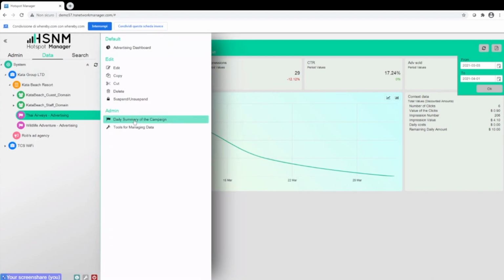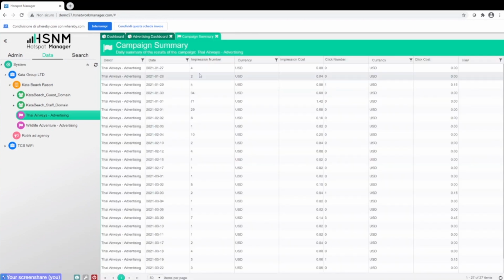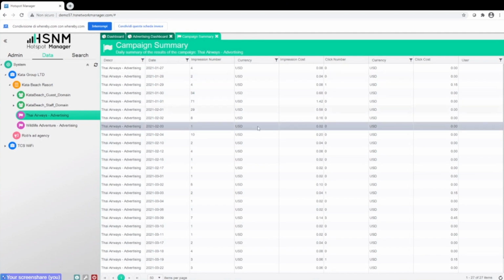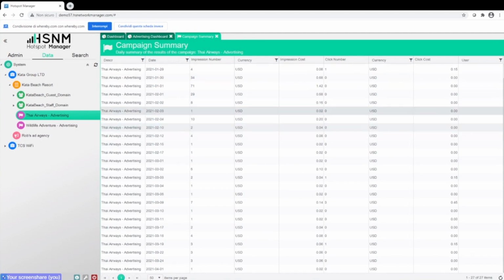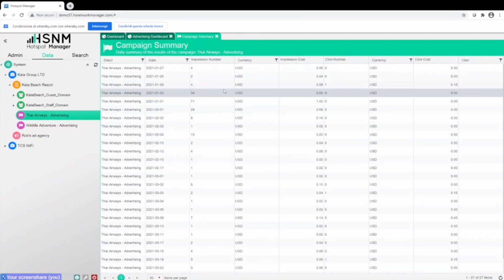Or you can also enter here on daily summary of the campaign. So here you have the total clicks, kind of log of the campaign. So you have all the clicks, all the impressions, and everything in a separate row. So you can do whatever you want with this, and you can export, for example. You can analyze this on a separate business website, or just Google Data Studio, for example, or whatever you want.